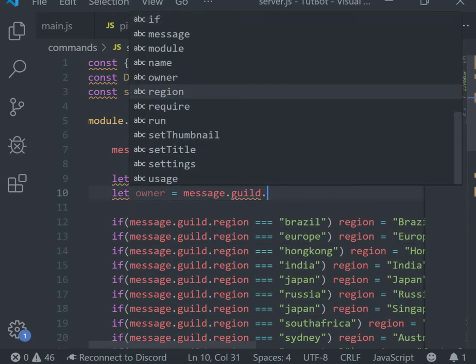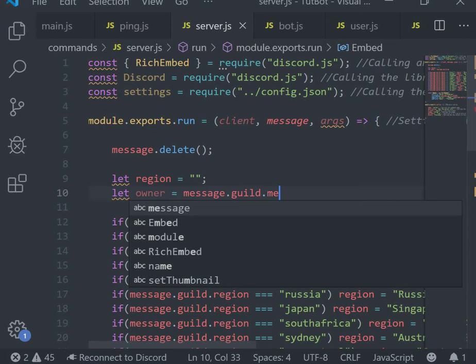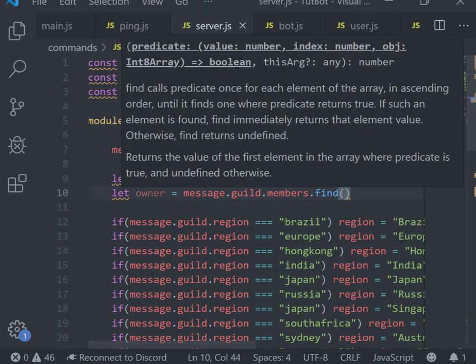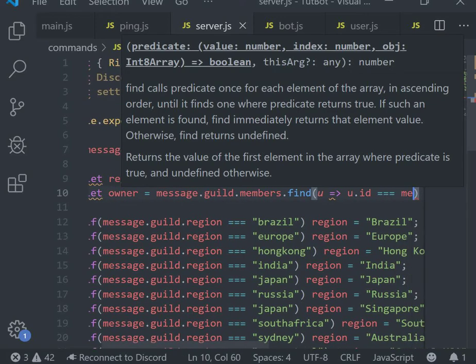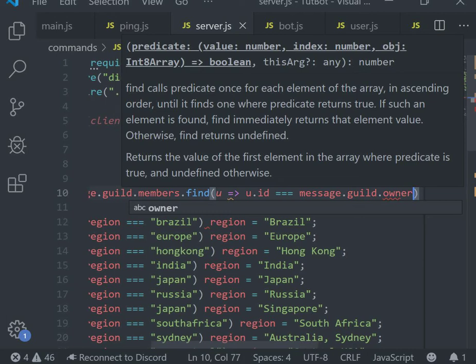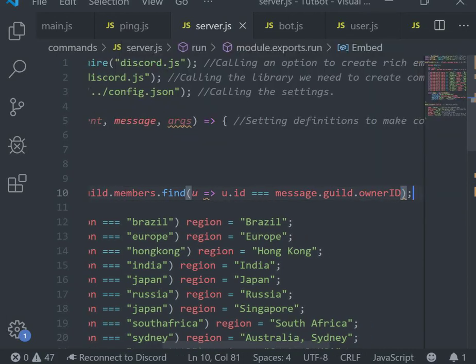Okay, so message.guild.members.find, then we're gonna make a key for user. So user.id is equal to message.guild.ownerID, basically.